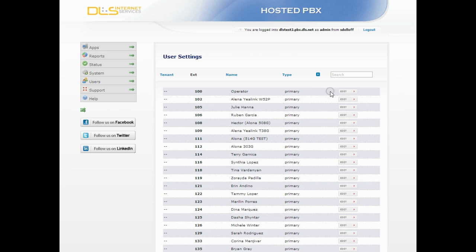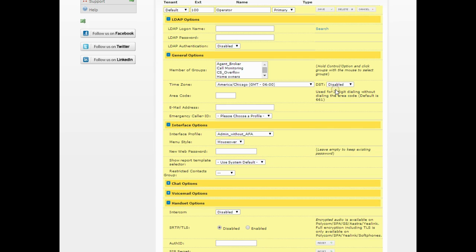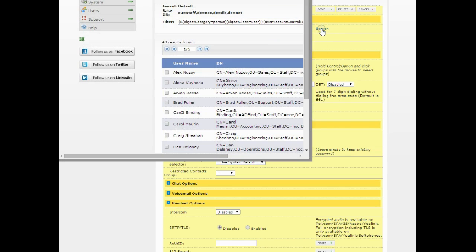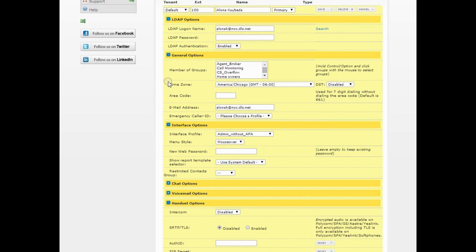In User Preferences LDAP options, users can be tied to LDAP on a per-user basis instead of importing them. User LDAP authentication changes the user web login to use the LDAP password instead of the specified web password. And user directories can be queried from LDAP instead of the PBX.